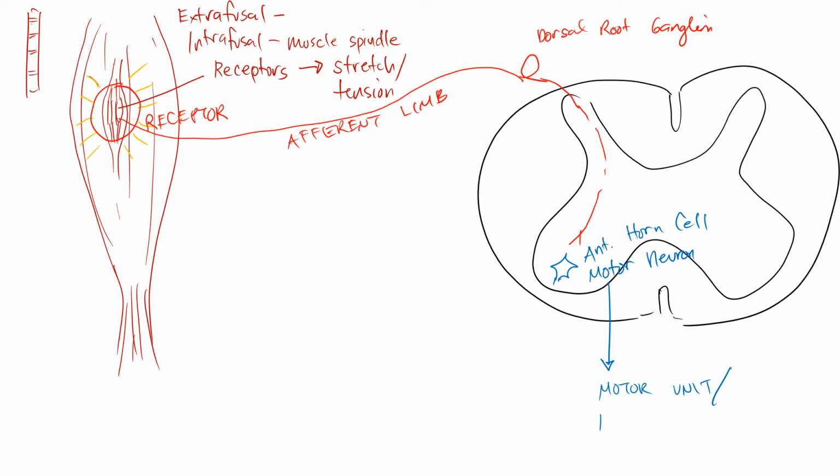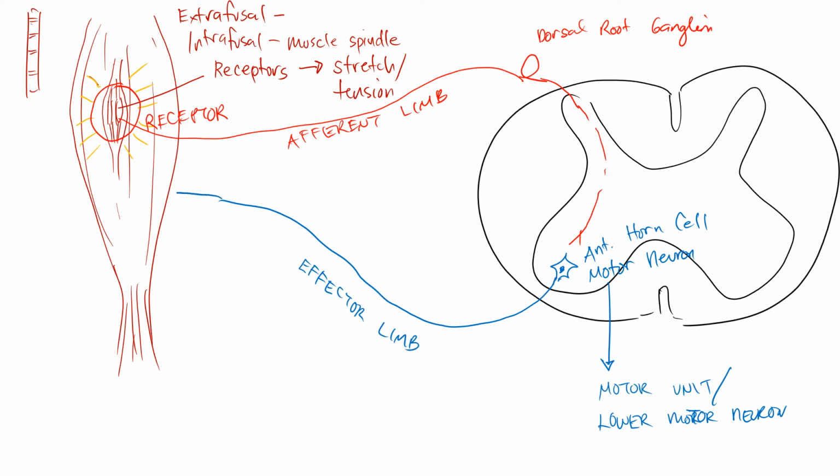And basically this is your lower motor neuron. Okay? So I'm just mentioning these words because these are going to be interconnected when we talk about upper motor neuron and lower motor neuron later on, just to whet your appetite. Now, it synapses with your motor neuron, and your motor neuron, again, has a fiber. Basically, this is your effector limb or your motor limb, and this fiber innervates your quadriceps.